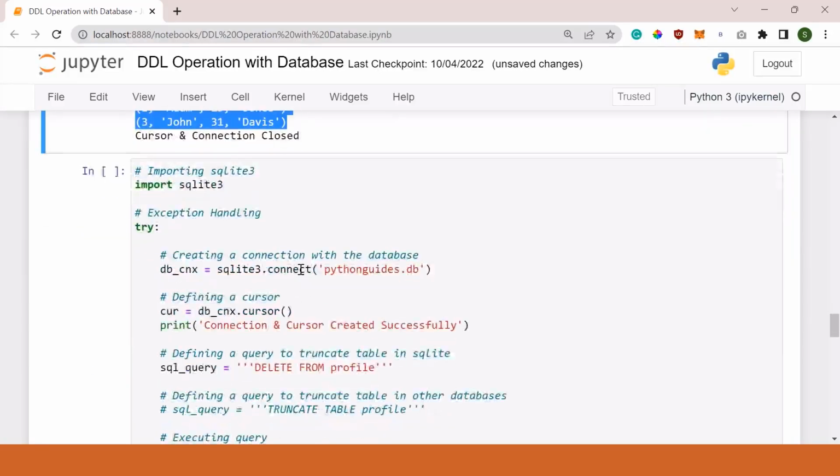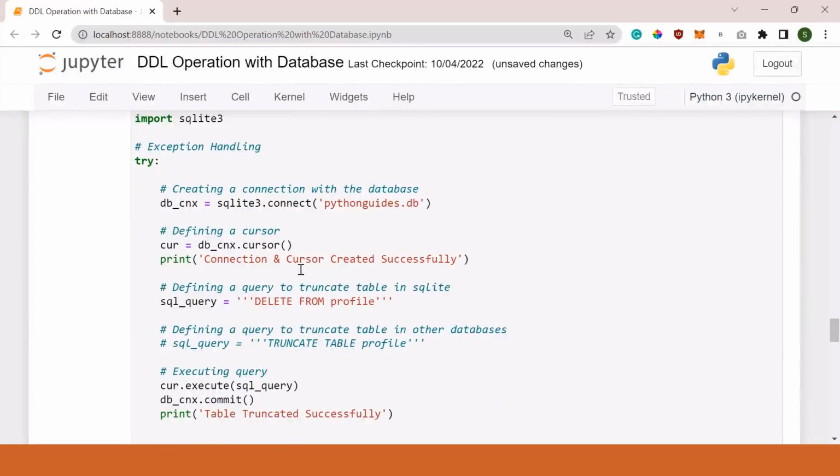Now let's come back to the main topic, that is about truncating the table. One thing we need to understand here is the truncate statement is available for almost all the relational databases, but in the case of SQLite it is not there, which means we cannot directly use the truncate statement in our SQLite 3 database. However, we can use the truncate statement for many common relational databases, for example MariaDB, MySQL, SQL Server, PostgreSQL, and there are many more which support the truncate statement, but in the case of SQLite, the truncate statement is not supported.